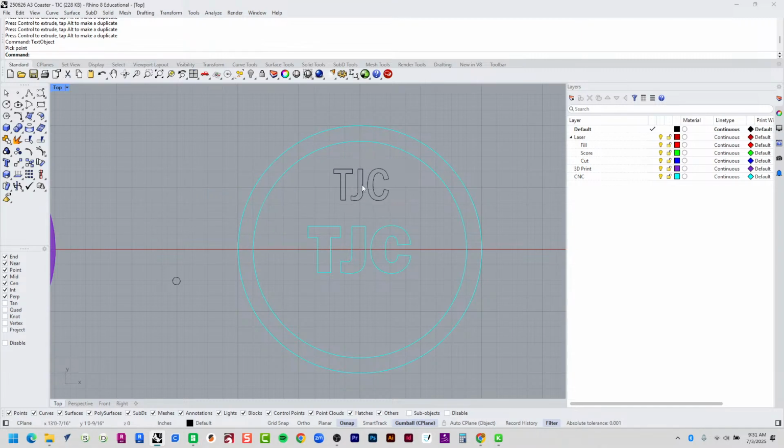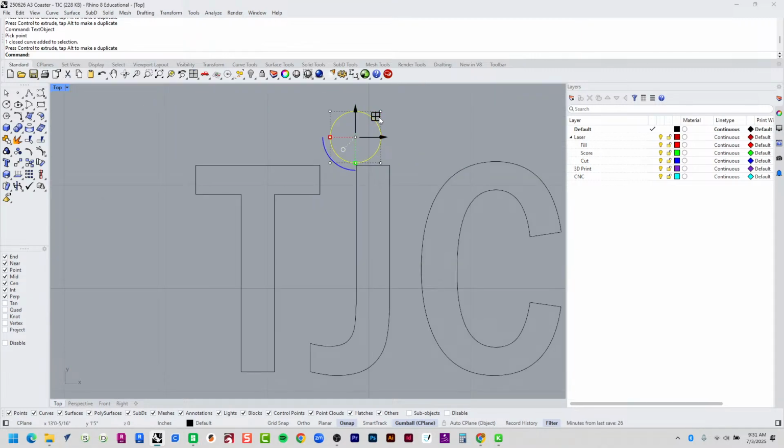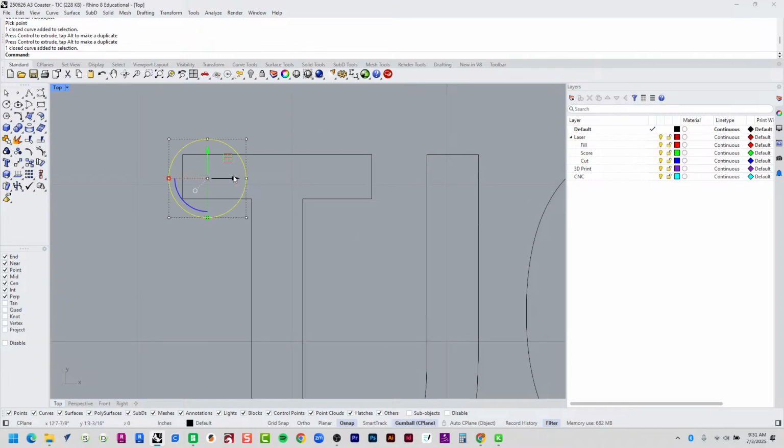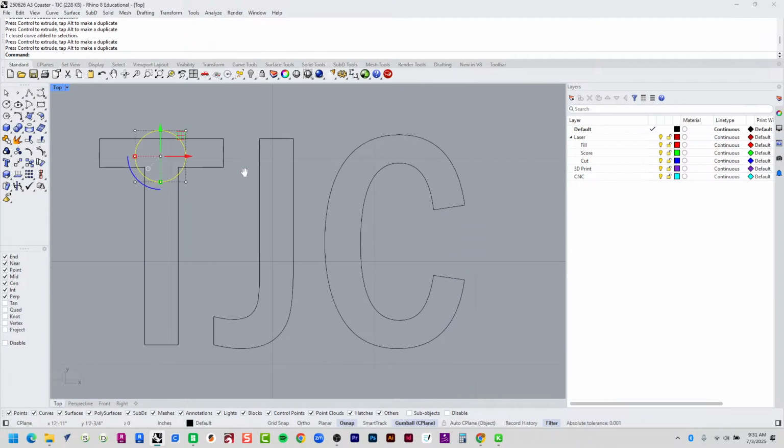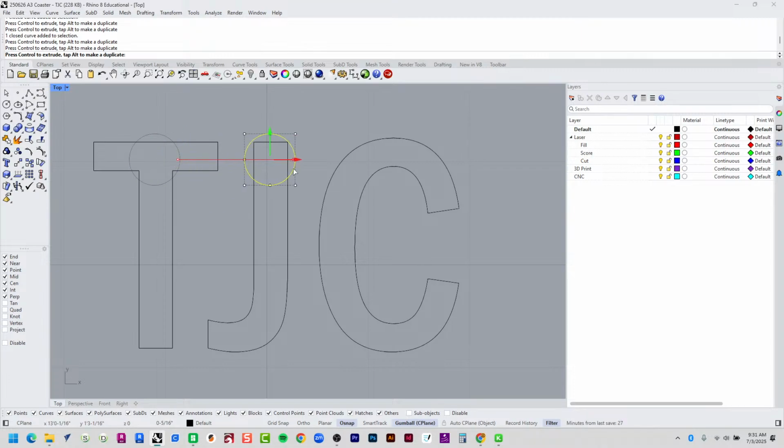I'm going to put that right here and bring my little circle. This represents that 1/8 inch bit. Look at how it's bigger than the T. So what Easel is going to say is, well, I can't do any of this letter because the bit that you've put in me is too big. So I'm just not going to do it at all because I don't want to hurt your feelings and break your heart. Does that make sense?